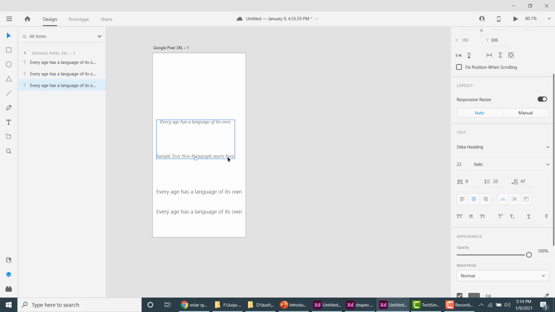and this is the auto width of your text, the auto height, and fixed size. With this option you cannot change the size of your text. So let me increase it, so you can see that I'm not able to increase its size.